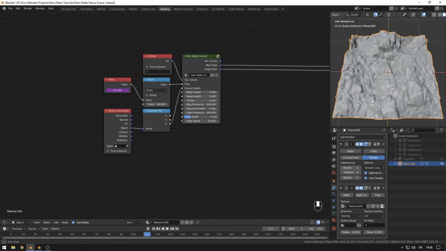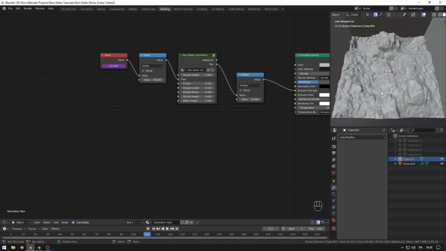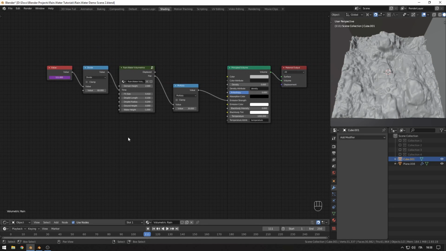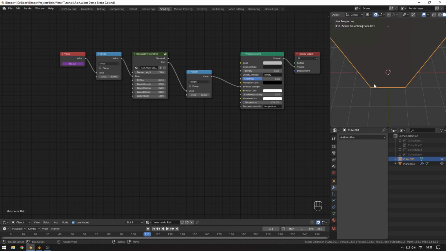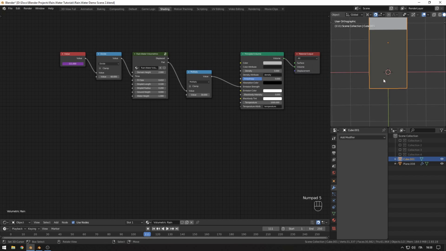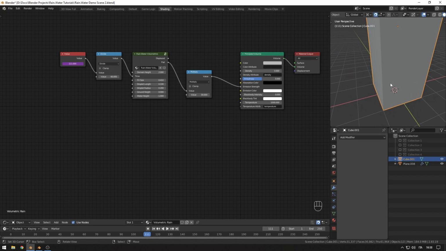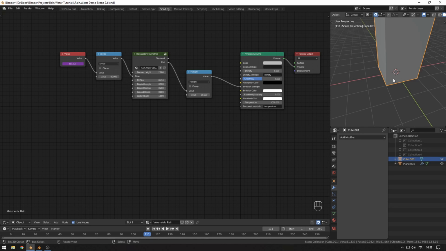But to pass that information to our volumetrics is a little more complex. From the volumetrics, we no longer have access to the geometry of our ground, so we are forced to use the texture in this case. And things get even more interesting because we're using a texture, and a volumetric setup cannot use a UV map. A UV map only considers 2 coordinates, X and Y, whereas for volumetrics we need all 3. So I'm going to add an empty to my scene and use the empty as texture coordinates for the height texture, which I will read inside the volumetrics shader.